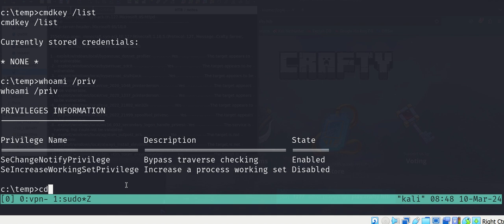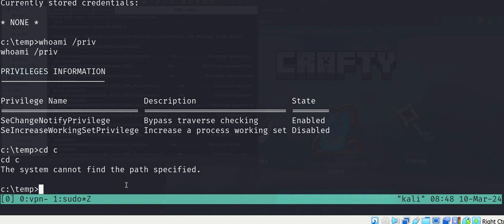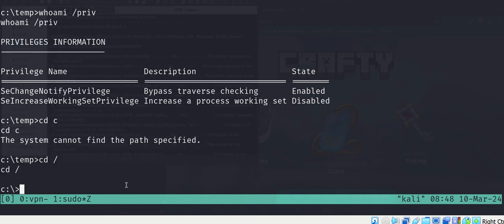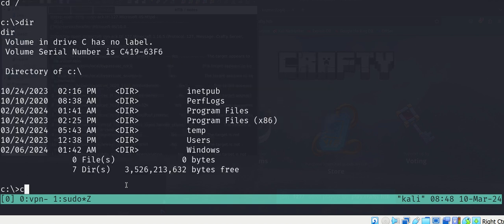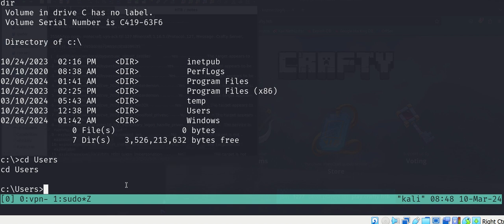So let's change directories to C. Go right to the beginning. The password is located in users. Actually, maybe I should use my meterpreter shell for this. Okay, I'm going to use my meterpreter shell.